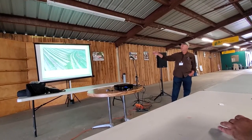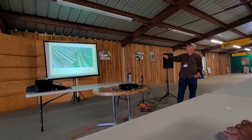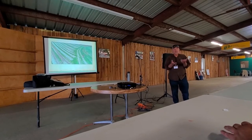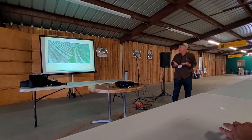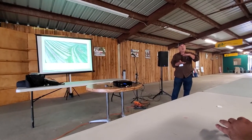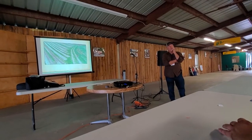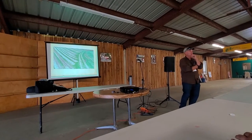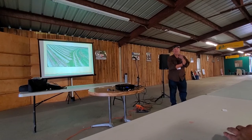Once it's seeded, we seed the grass down the middle. Then we sow winter wheat over the whole thing to hold it, to create a natural sod. Once it gets about 6 inches tall, before the winter wheat can fall, we come in and spray 2,4-D. I don't know if you guys know what 2,4-D is, but it's a broadleaf herbicide, a contact herbicide.